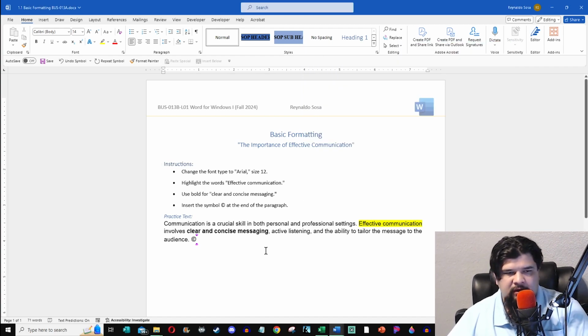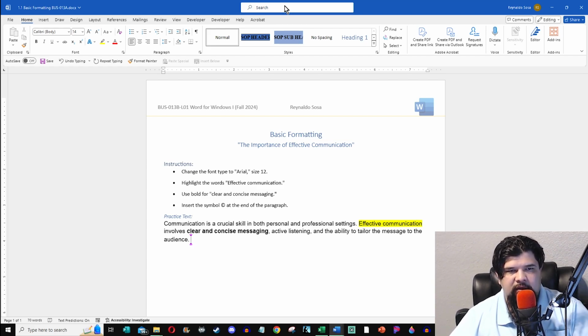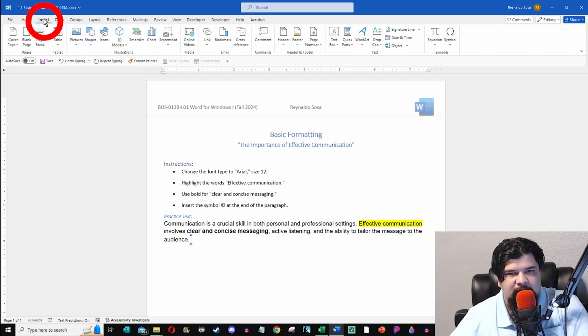But what's the other way of doing it? So let's go ahead and take that out. So that was the quick search bar up there for inserting a symbol. So here's your insert tab, right? So we just inserted a symbol. So we're going to scroll over to our insert tab. We're going to look at the symbols, which has its own toolbox.